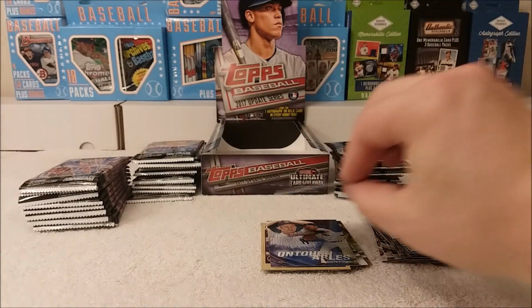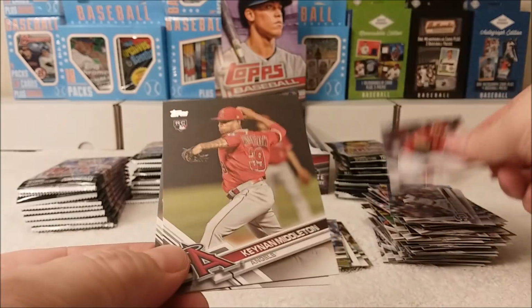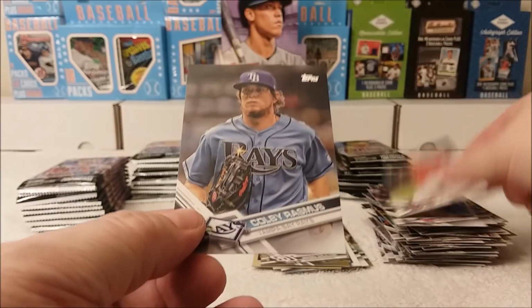There it goes. Dylan Overton. J.P. Pow. Keenan Middleton, rookie card.